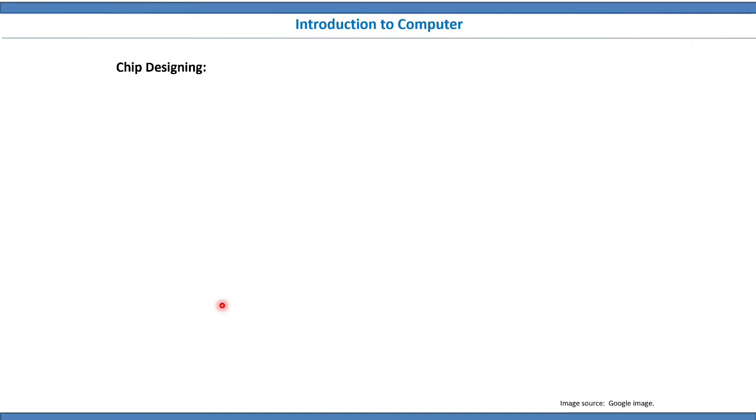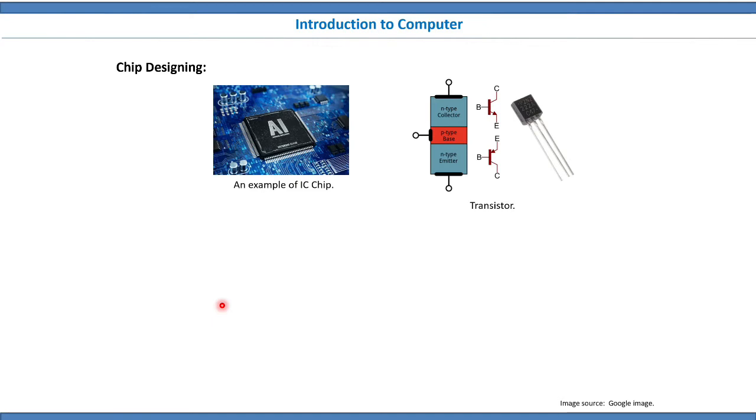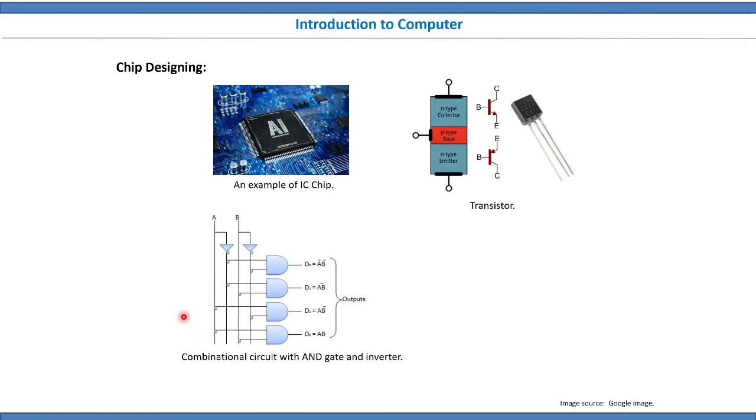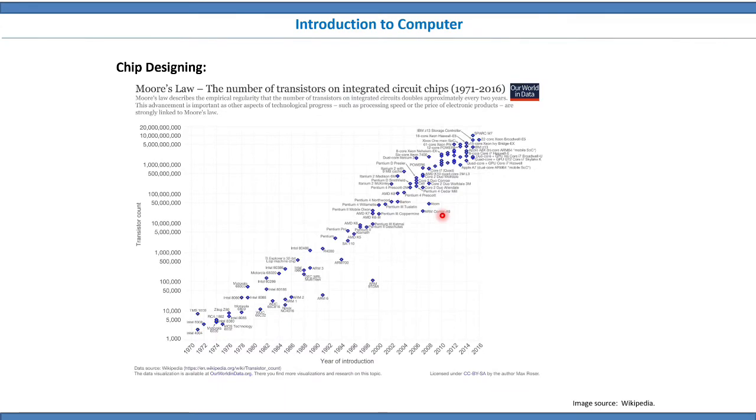So the basics of chip designing start with this component. This is called a transistor. But as computer science students, we see the starting of a circuit from this level, like we know it from digital circuits. But actually, these gates are designed with transistors. So the basic component is the transistor. And we know Moore's law. What is Moore's law? According to Moore's law, the number of transistors in an integrated circuit approximately doubles every 2 years. This is Moore's law and it is still valid.